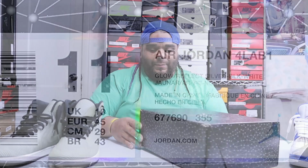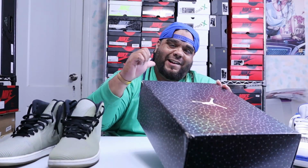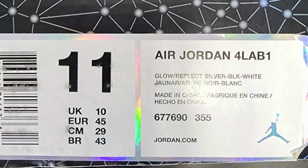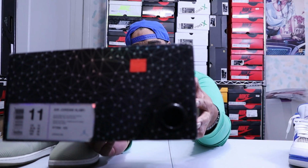Let me get to this label. Label reads, Air Jordan 4 Lab 1, Glow Reflective Silver, Black, White. Size 11, my size. Style code 677690, color code 355, for a retail price of $185. I got this, as you can see right here, on the sticker, for $99.